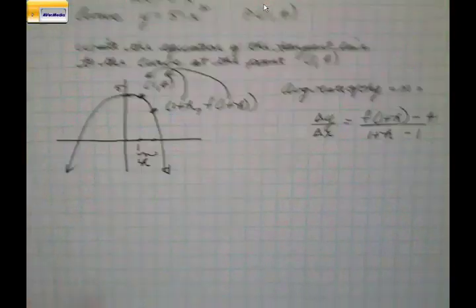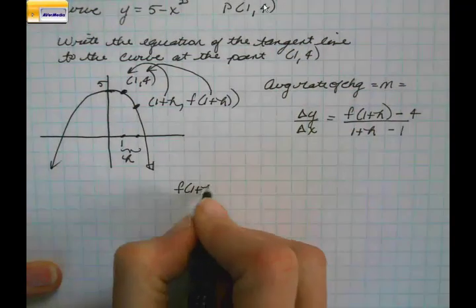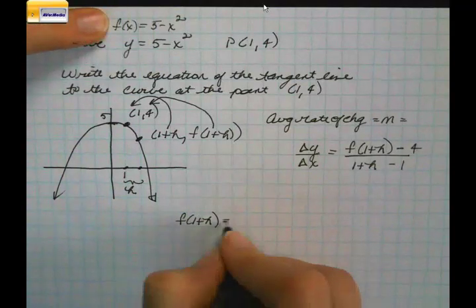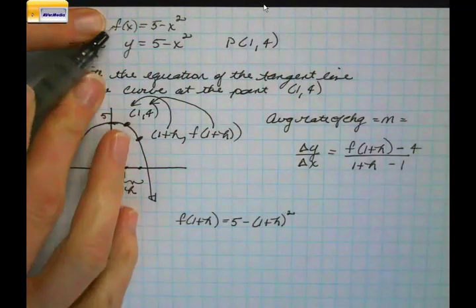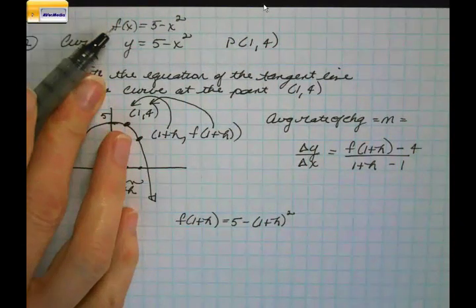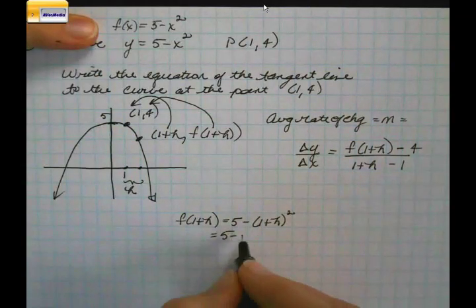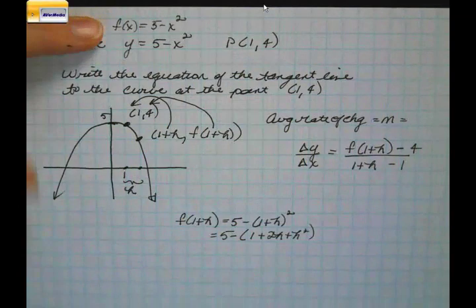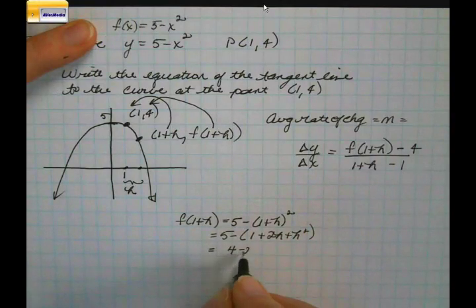This really should have been written in function notation. Those are the 2 points that I'm going to create a secant line for and try to close in on the true tangent line. So if I'm going to find the average rate of change between these 2 points, which is the same thing as slope, delta y over delta x, then you have y2, which is f of 1 plus h, minus y1, which is 4, over x2, which is 1 plus h, minus x1, which is 1. So here's my y2 minus my y1, and my x2 minus my x1. That's the slope formula.